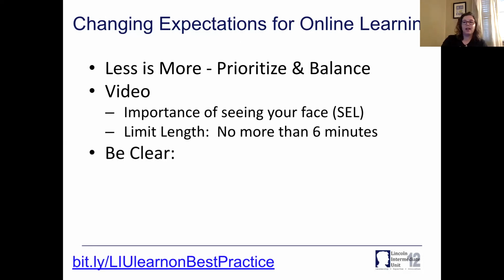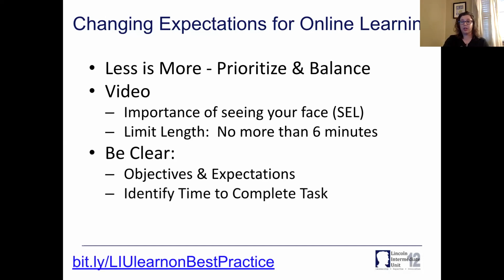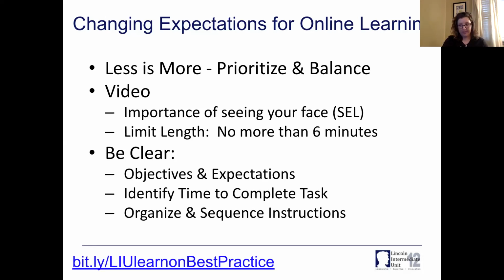As we develop our lessons online, and I'm going to show you some examples of this as we go into our curation today, it's important to remain clear about our objectives and expectations. We want to put those right up front so the students know why they're logging in and what they're trying to learn. Try to, when possible, identify the time it's going to take to complete a task. And always try to organize and sequence your instructions so the students know exactly what they need to do in what order and what to do next.